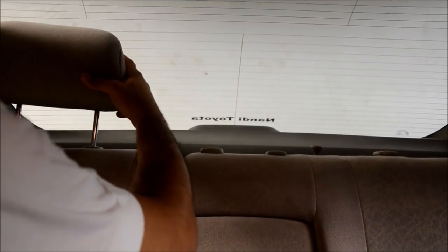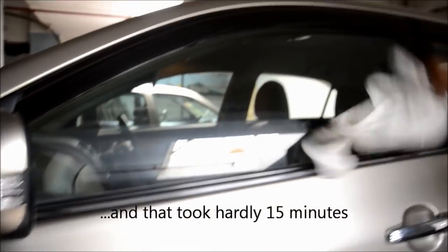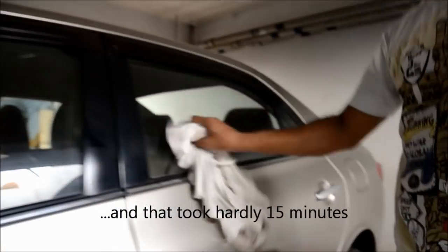So it's all done now, and we can push back our headrests in the respective places. And that's it. You are good to go. So this is how it looks finally, nice and clean. All the windows with no sun film on it.